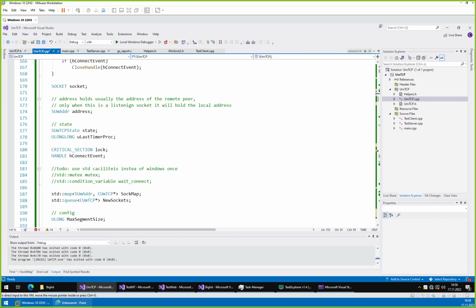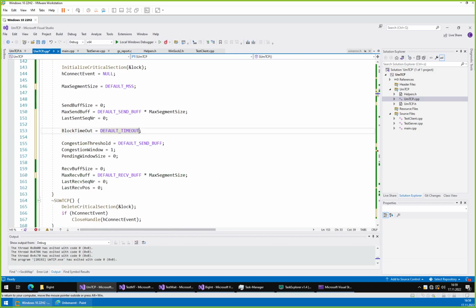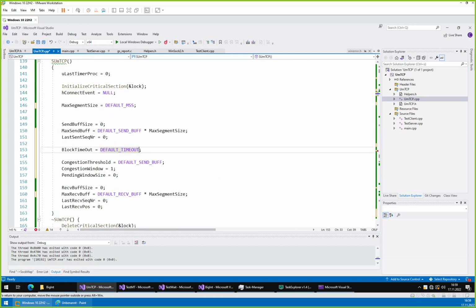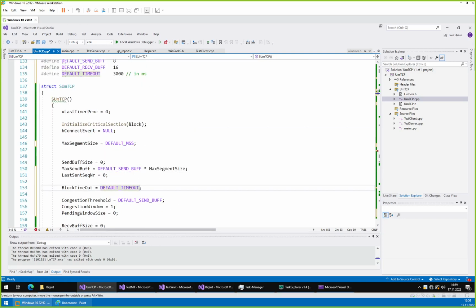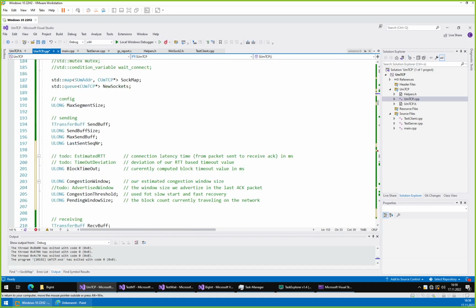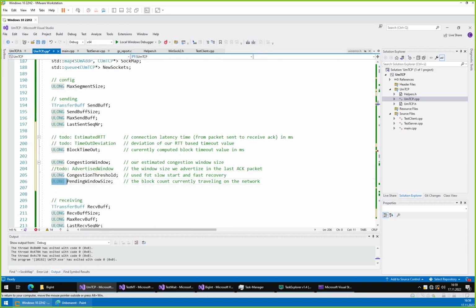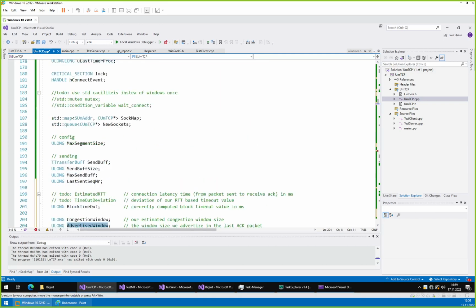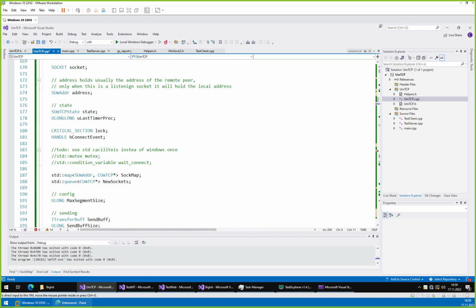Advertised window size, that could be added later, or is it now? Let's implement this advertised window size right now. This is an important feature. Let's not wait with that. We need to initialize it, of course. Wait, do we?